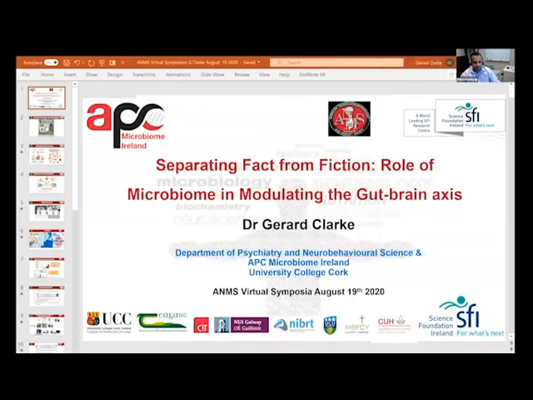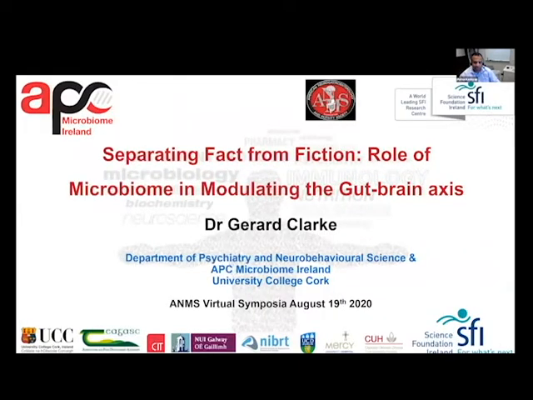We'll move to our next speaker, Dr. Gerard Clarke. Dr. Clarke is a lecturer in the Department of Psychiatry and Neurobehavioral Science and a principal investigator in the APC Microbiome Ireland at University College Cork in Ireland. His current research focuses on translational study of the microbiome gut-brain axis in stress-related disorders like depression and IBS, and he has a particular interest in the role of the tryptophan kynurenine pathway. He's also a past recipient of a research grant from ANMS, and today he will help separate fact from fiction when it comes to the role of the microbiome in regulating the gut-brain axis.